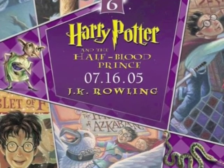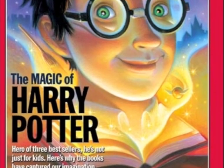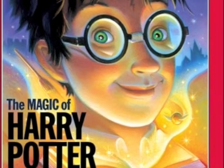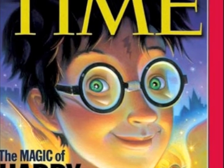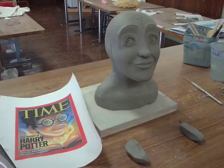So I thought, well, what can I do? Where can I find something of Mary GrandPré's of Harry's head? All of her books were a little bit different, and I wasn't quite sure what to do. Well, that's when I discovered this Time magazine cover. She did this after the third Harry Potter book, and Time magazine asked her to do some artwork for an article about J.K. Rowling and the Harry Potter series. So that's what I decided to use as my inspiration.